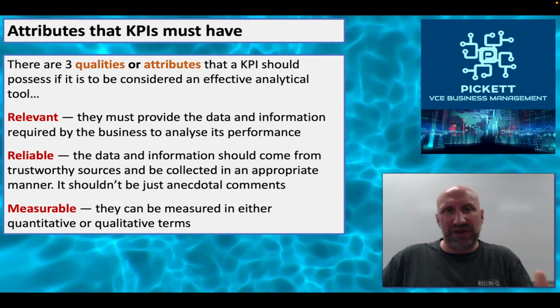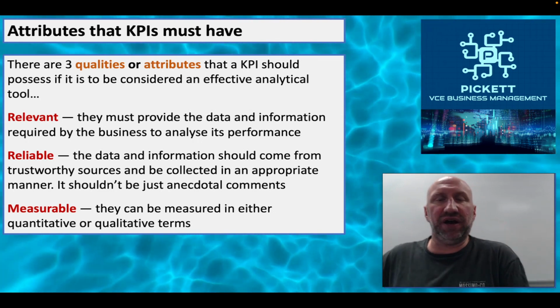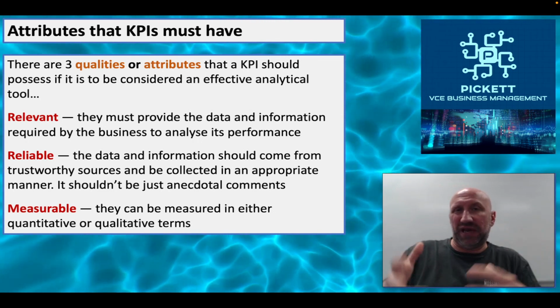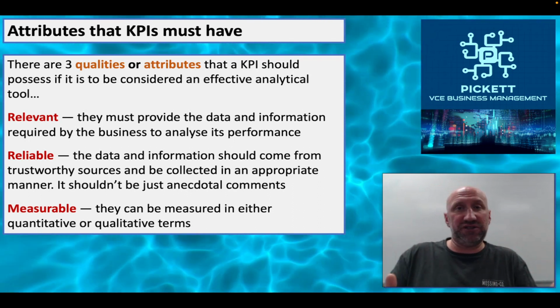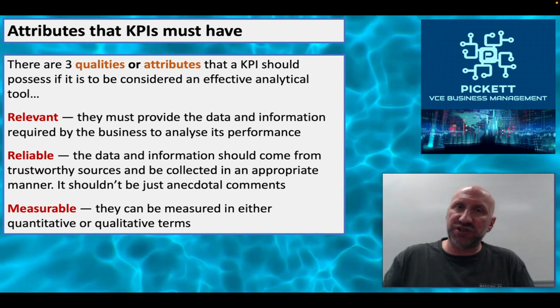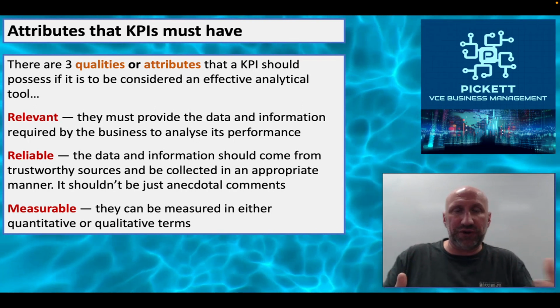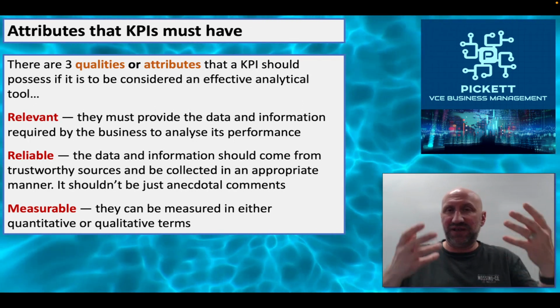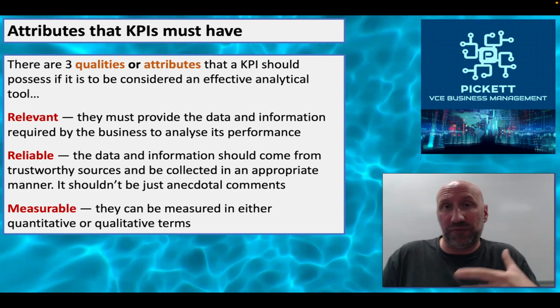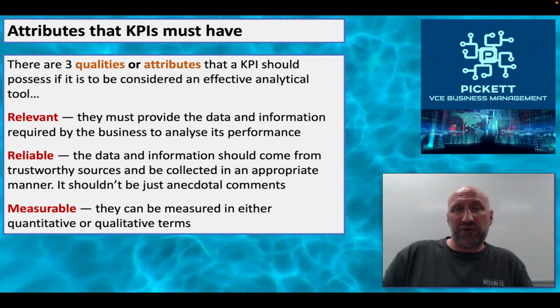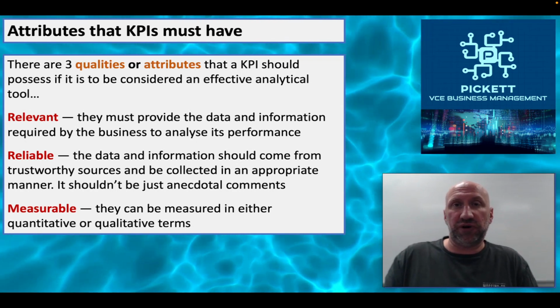Okay, so our KPIs must meet those three criteria. And if they don't, it's not a good KPI. The information it provides is not necessarily going to be useful. And bearing in mind, we're making decisions about our business based on what these KPIs are telling us. If they're not relevant, not reliable, not measurable, not going to be useful, it can lead to us making the wrong decisions.